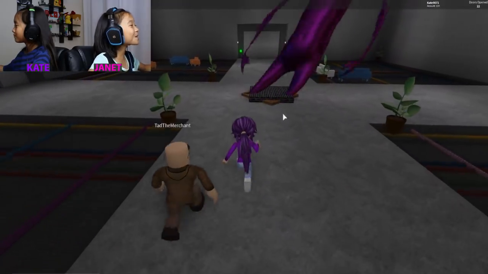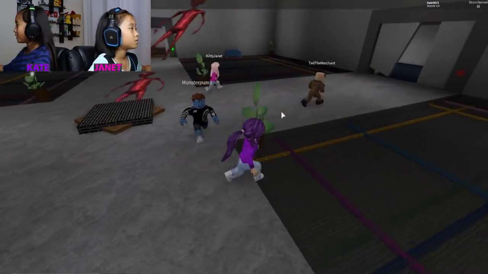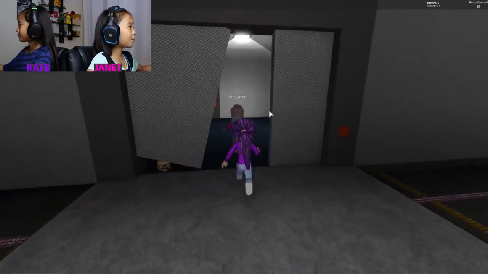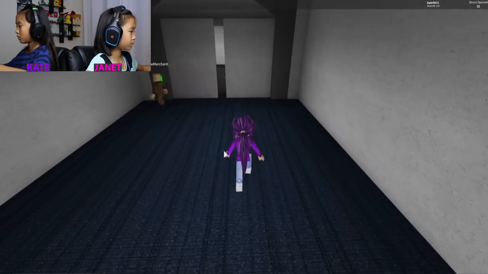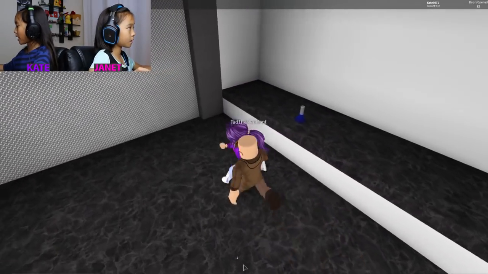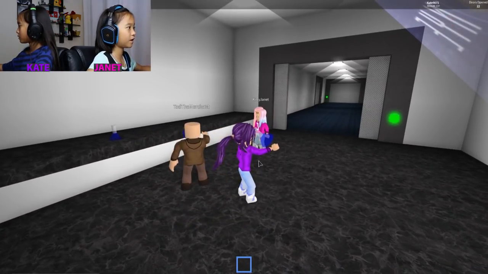We don't know where we're going! We're gonna go across. Actually, where are we gonna go? We're gonna go this way, by that face. I'm gonna put some stuff in my inventory. I got the face, because I just wanted to. Whoa! Yeah! We got the potion. Okay, now we're gonna go back.